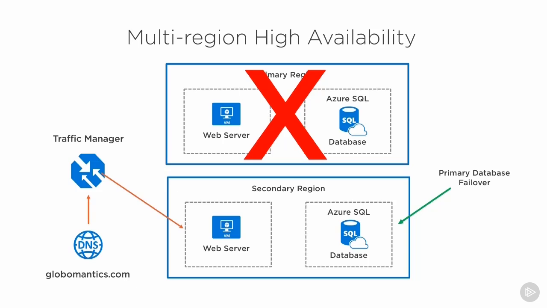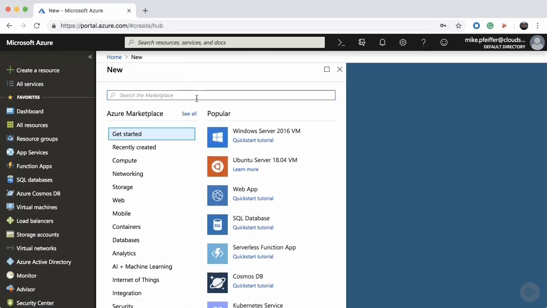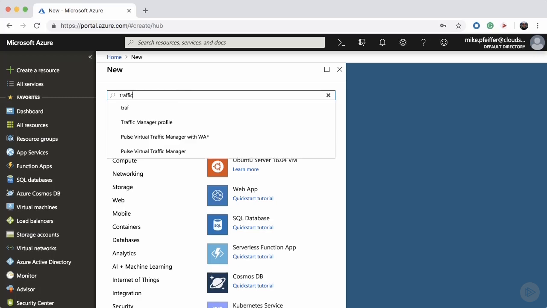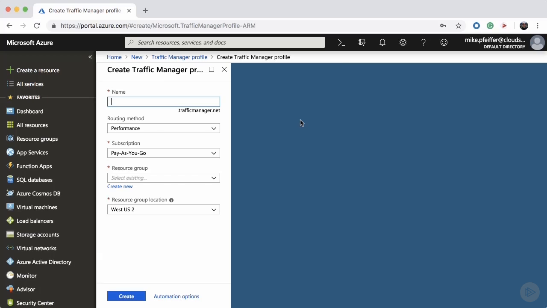And it's really not that hard to set up a Traffic Manager because really, again, it's just a DNS load balancing solution. But let's jump into the portal. I want to point out a couple of things that you want to think about when you're designing multi-region high availability architectures. So here in the portal, if you were setting up the Traffic Manager, what you would do is go to create a resource. And then you could search for Traffic Manager profile. And when you create this, you would give this thing a name, like something unique under trafficmanager.net. And then you could alias your own domain to this namespace.